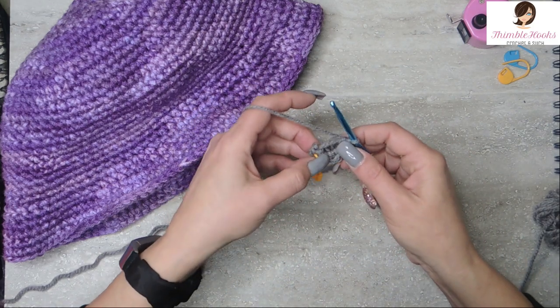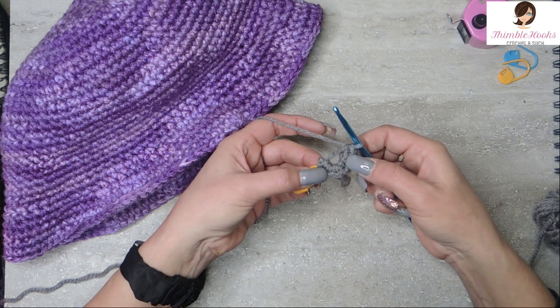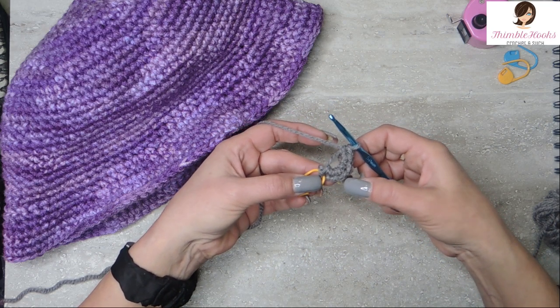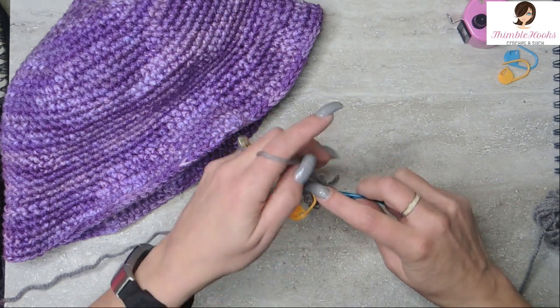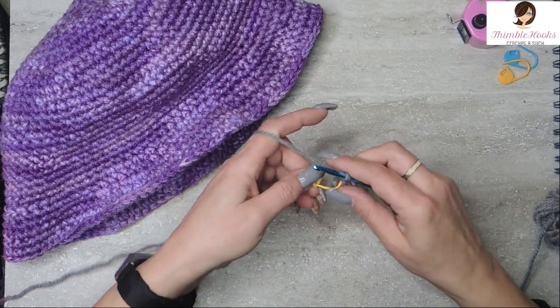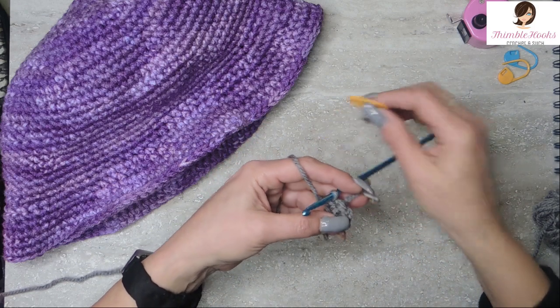Round 2, we're going to increase. So it's an increase when you're working in the round in a circle like this. It's just 2 single crochets in every stitch that you already made. So I made 6, so I am going to make 2 in every stitch all the way around. I'm going to move my stitch marker.